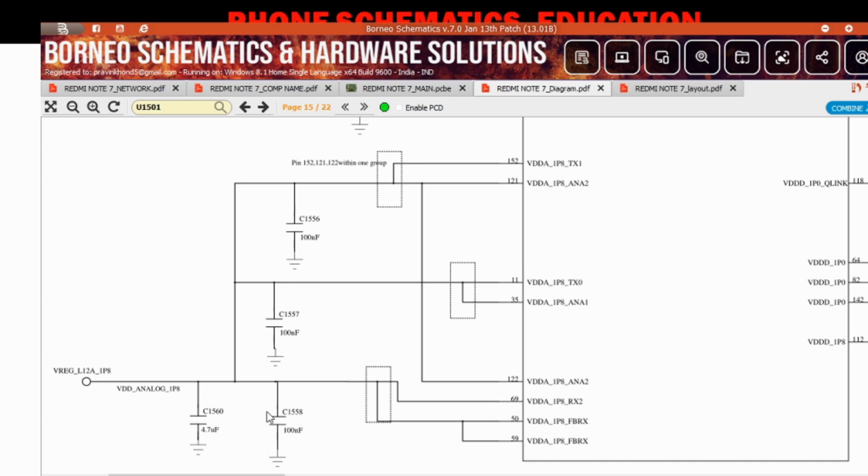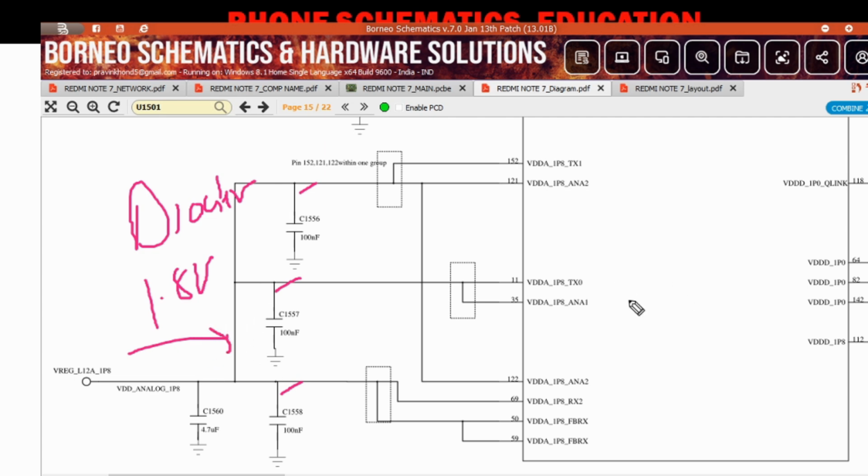If you check this line, suppose this component for 1.8, right, that's enough before removing the IC. First the diode value, after that you will measure a voltage of 1.8. If you get 1.8, that means this line is completely okay.